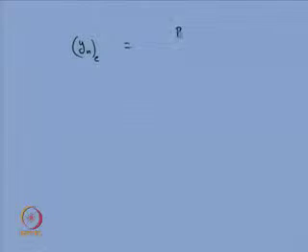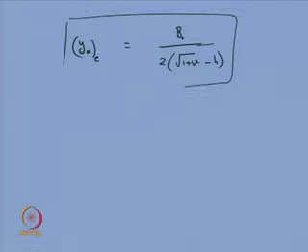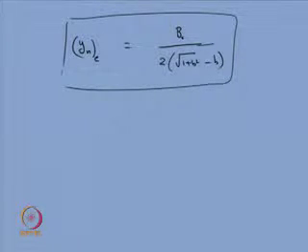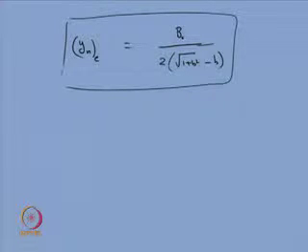to B0 by twice root of 1 plus b squared minus b. So, this relationship has to be followed. So, you can use this thing. As seen in the rectangular cross section, the hydraulically efficient cross section, the depth of the normal flow should be equal to half of the width of the channel. Similarly, here this is B0 by 2 into a certain quantity, root of 1 plus b squared minus b.